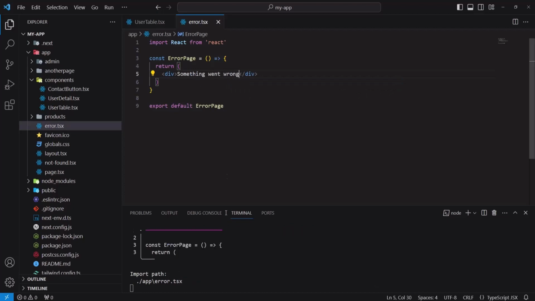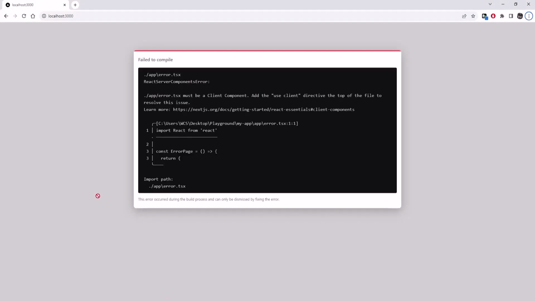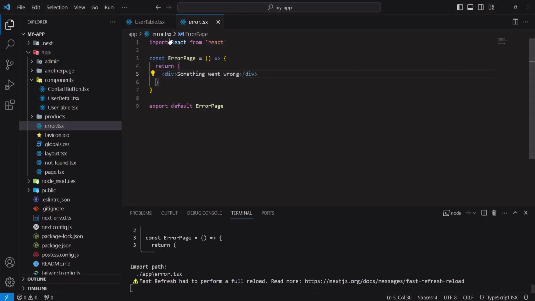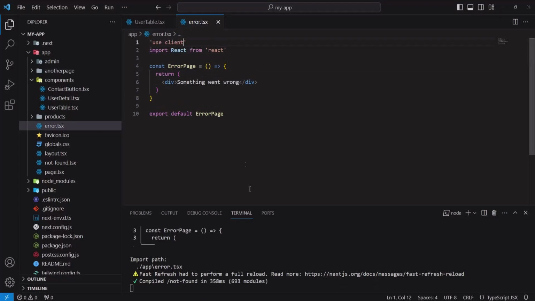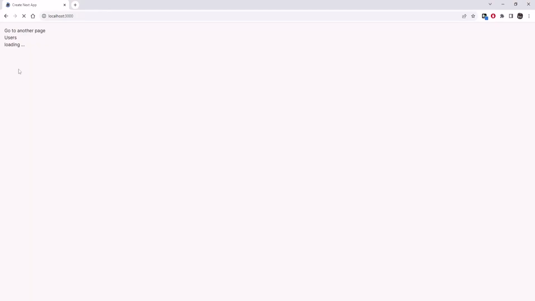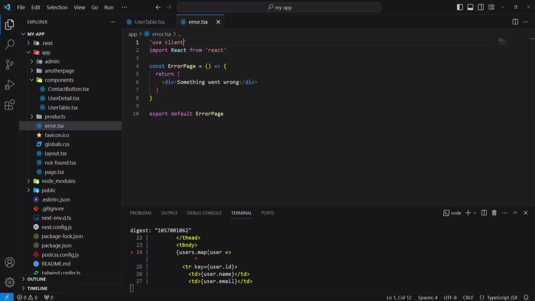Let's save this and reload. Our error file must be a client component, so let's add use client here. Let's save this and go to the project again, and here you can see this is our global error page. I mean not global but app level error page.